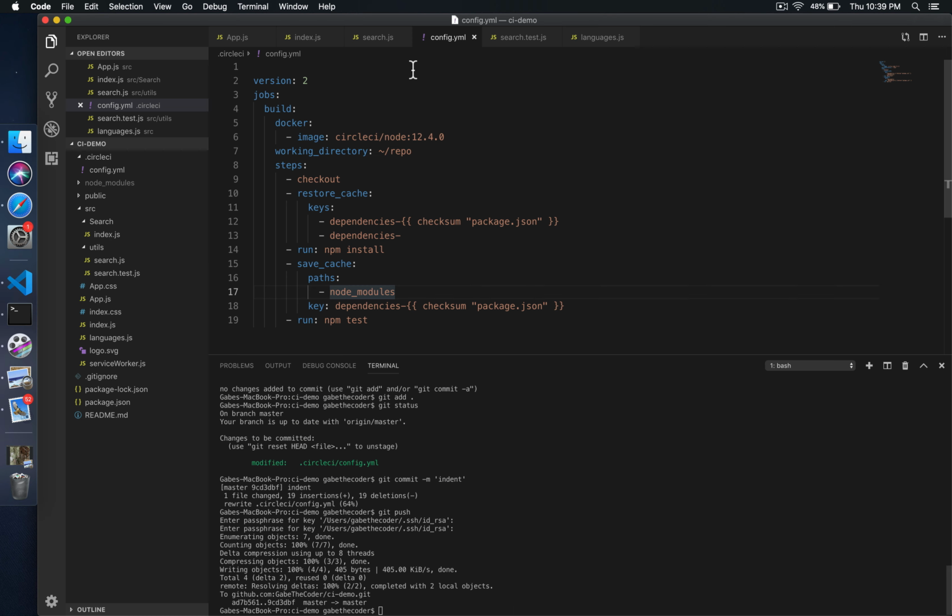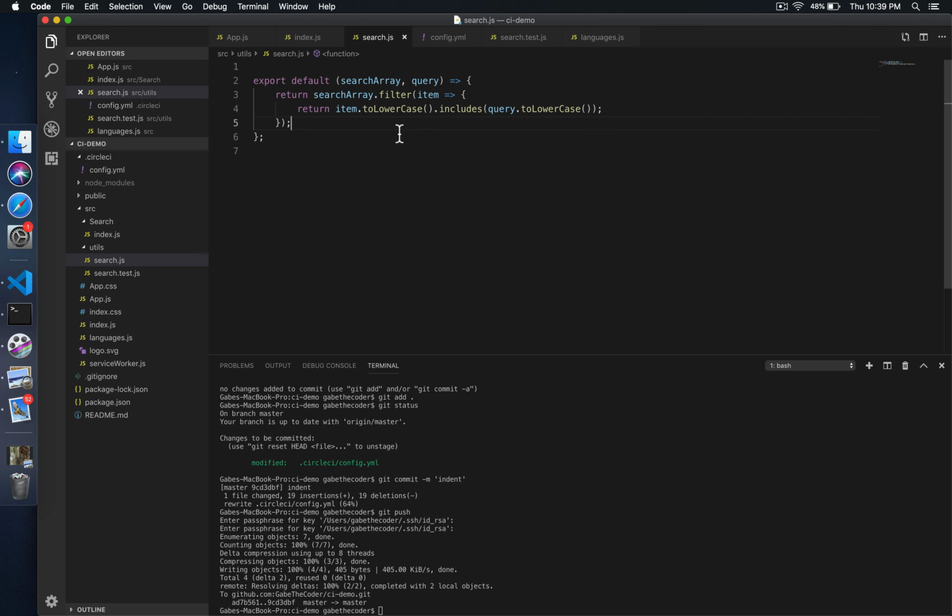So now let's say the same junior developer comes along, deletes all this stuff, and then says git commit, fixed your code, bro.